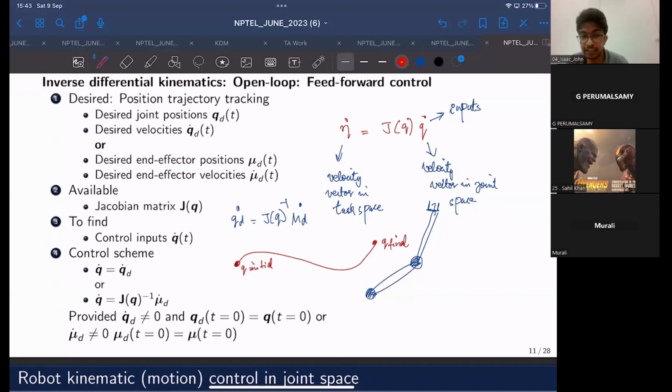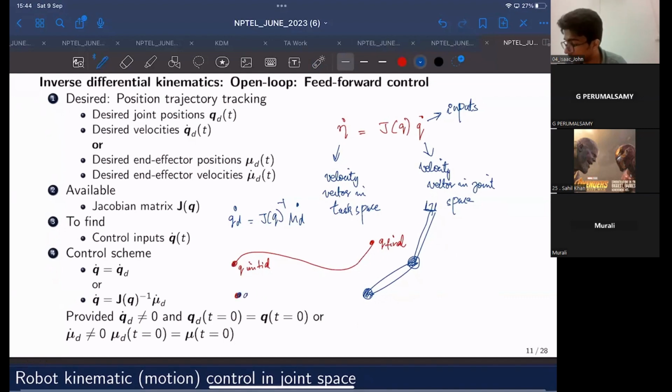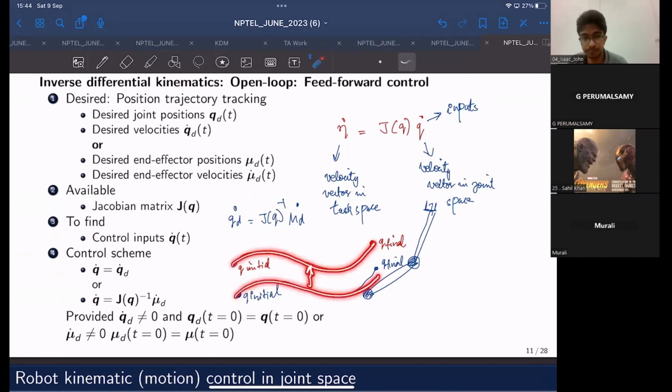And consider the case when the initial position of the robot is somewhere else. If this is Q initial, then if we are employing this sort of controller, and there are no other disturbances, the robot can execute something identical to the planned, desired trajectory. These two parts are basically identical, but there is always going to be an offset, because the initial position of the robot should match the initial position of the desired trajectory, right?